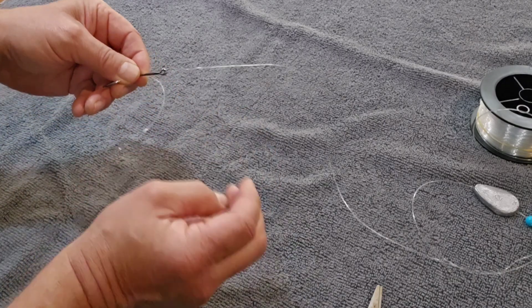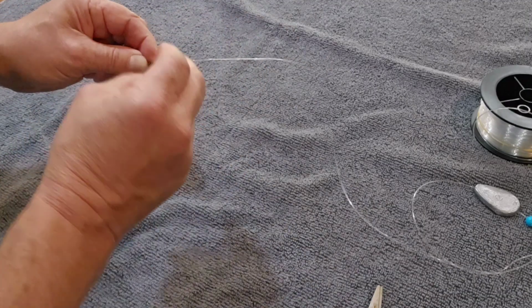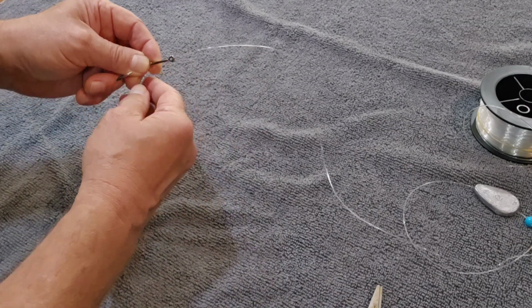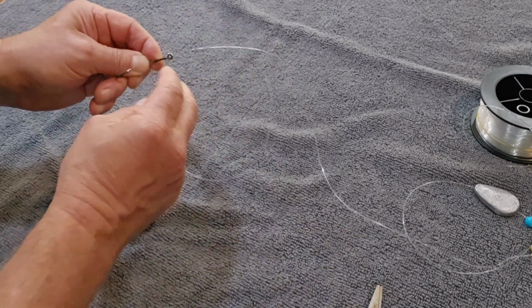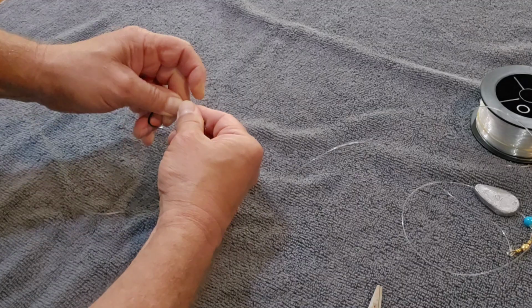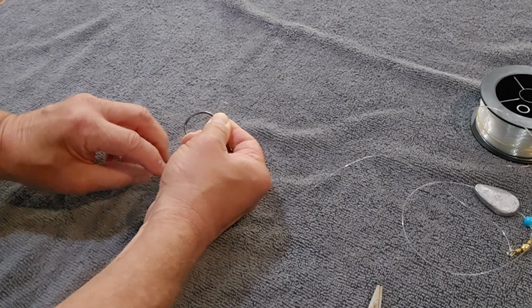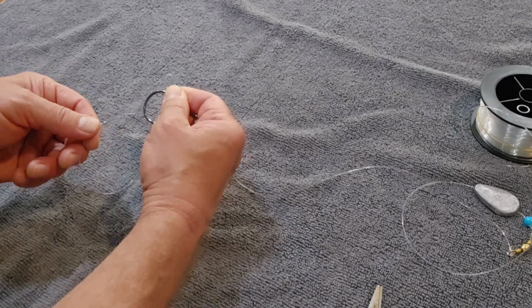And now what we're going to do is take the tag end of our leader line, and we're going to start wrapping it. We're going to hold it with this finger as we do. There's 2, 3, 4, 5, 6, 7. We're going to stop at lucky number 7. All right, now you can wrap that 5 to 10 times, something in that range.